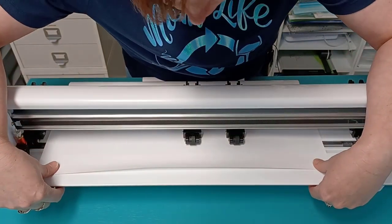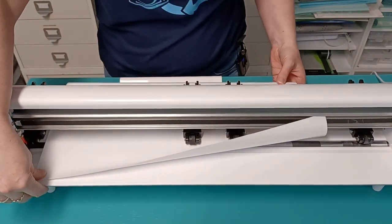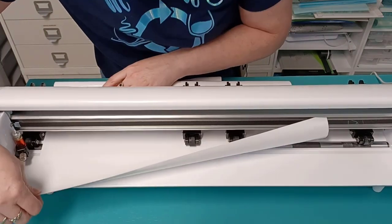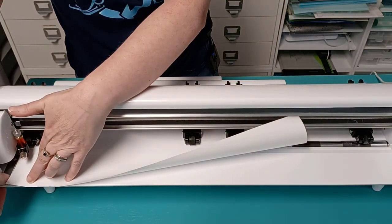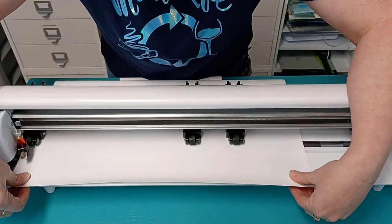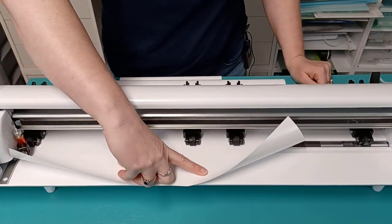You are simply going to load this in the machine, and depending on how you work is how you're going to load it. Since this material is less than 24 inches, I am simply going to move this material over to this right side. I'm going to use the line load on the left side of the machine, and I'm going to line that up. When I have that lined up, I could lock my rollers in by flipping the bar in the back.